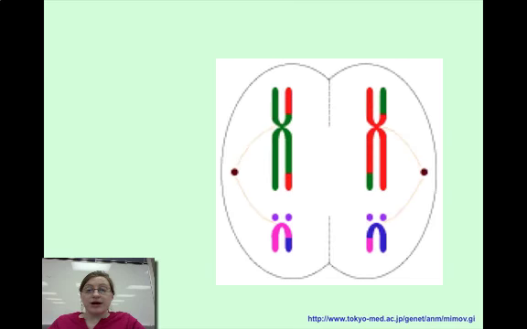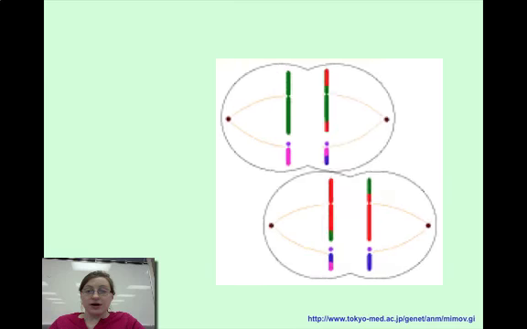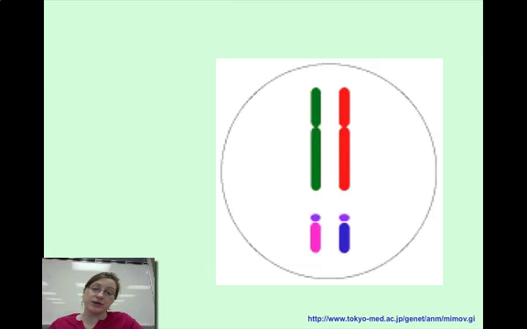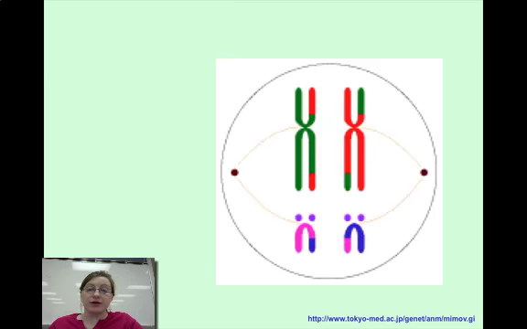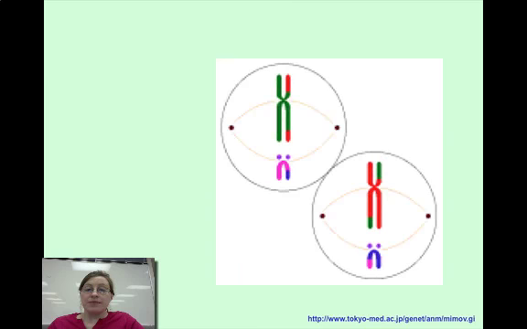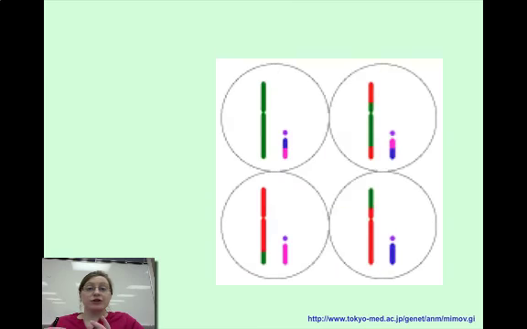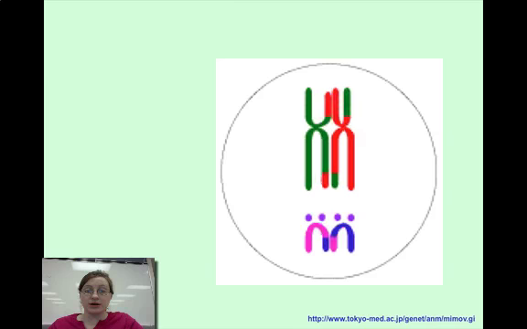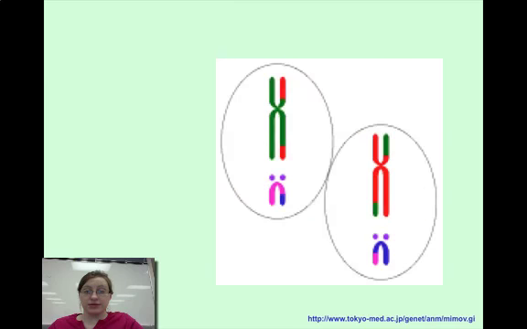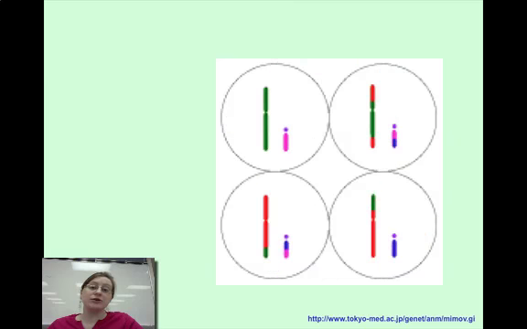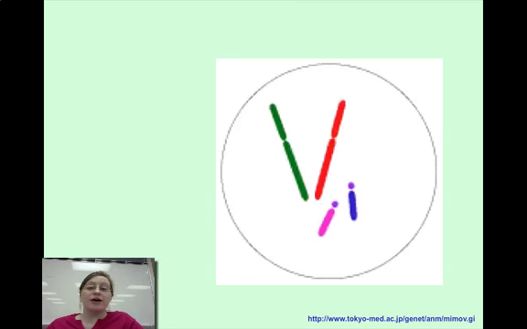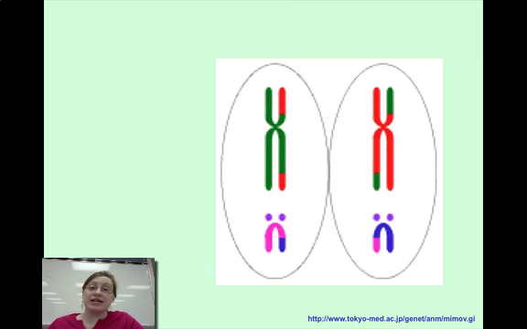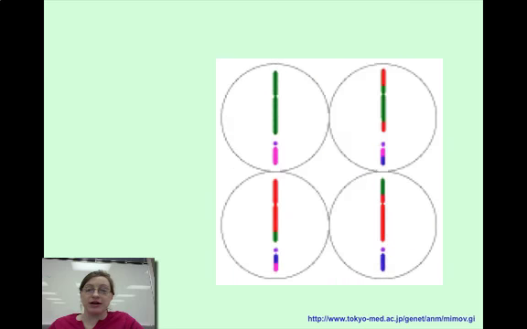So this is just a quick little animation to show the process of meiosis. We're going to go through 2 divisions. Here we see tetrads forming and crossing over occurring. At the end of meiosis 1, we have 2 cells. This is meiosis 1, prophase, metaphase, anaphase, telophase. And here's meiosis 2. So at the end, we have 4 genetically different cells, and they are each containing half of the original genetic information.